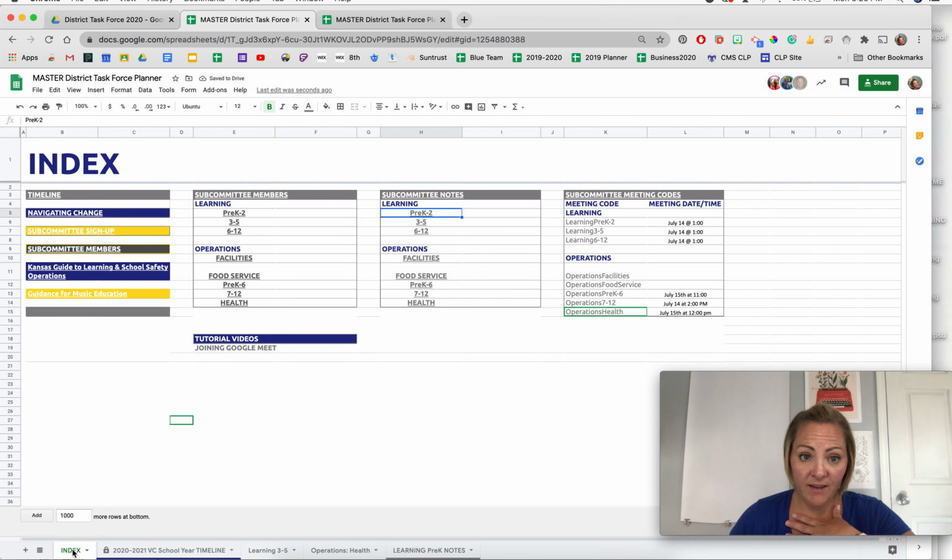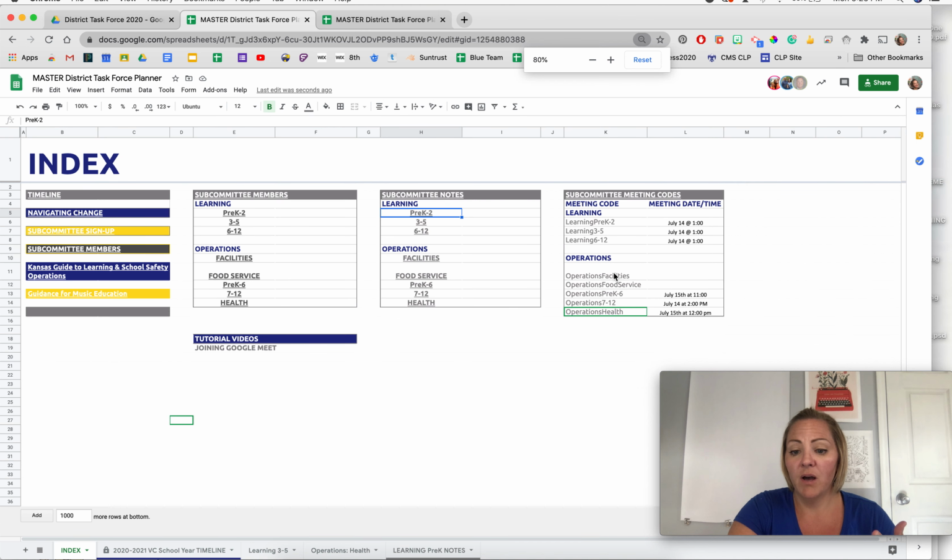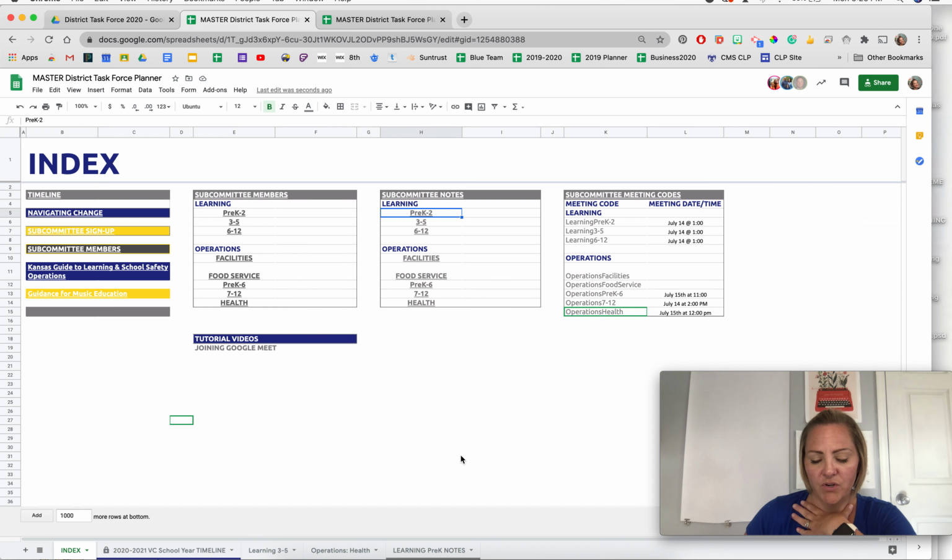One other thing that I'll tell you is everybody's computer's resolution is a little bit different. So what I like to do is I just do Control or Command plus and minus. So if I am on 80%, I can see everything on my screen. I don't have to scroll over and miss stuff.